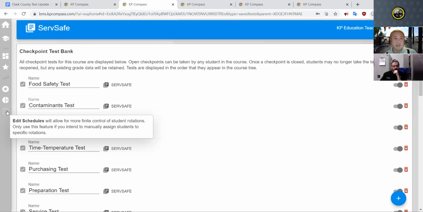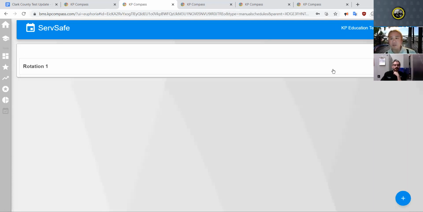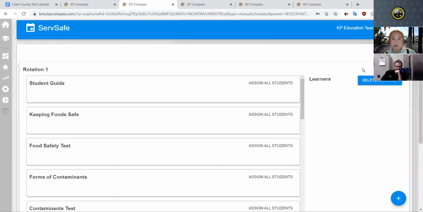Okay, so you're talking about the edit schedules button right here, right? Yeah. Okay. I see that you've explored into an area that's forbidden. I'm just kidding. It's not forbidden. It's a tool that's actually used for other purposes. You can use it for what you want to do, but there's a lot more micromanaging. So there's actually two ways to accomplish that. When you put students in a schedule in rotation, basically you have to assign them in so they can only see what they're assigned.